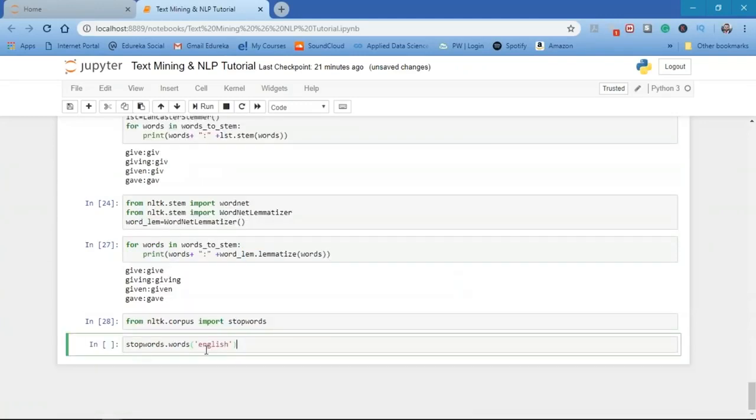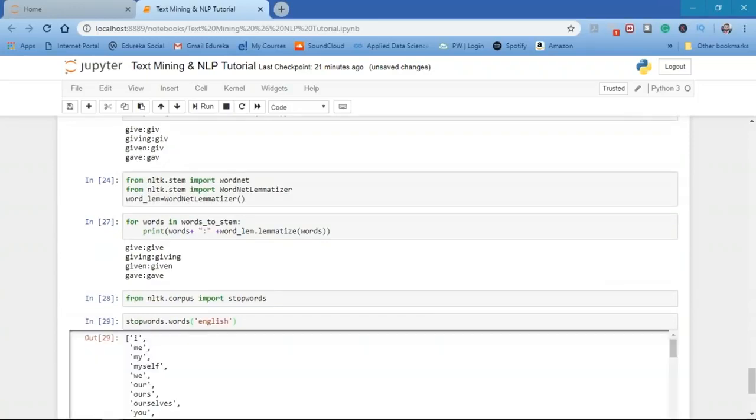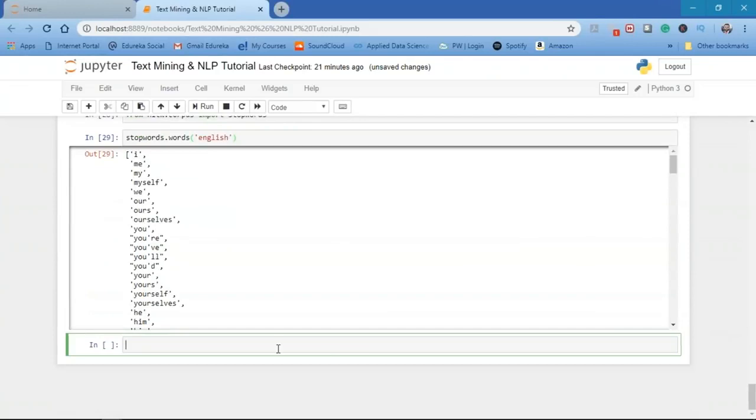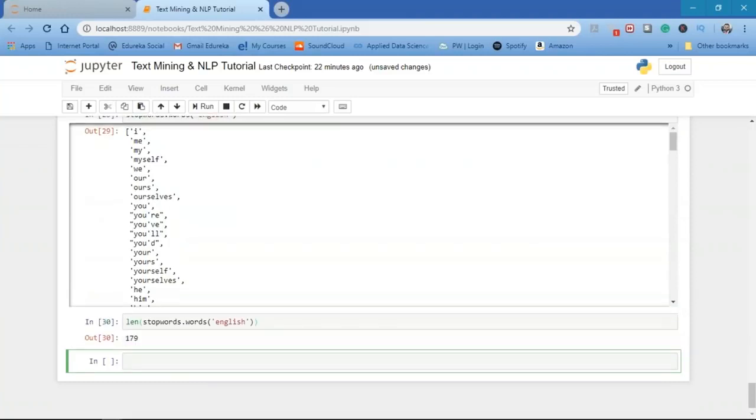So let's check the list of stop words in NLTK. From nltk.corpus, we are importing the stopwords. And if we specify all the stop words in the English language, let's see. As you can see here, we have the list of all the stop words defined in the English language, and we have 179 stop words in total. Now, as you can see, we have words like few, more, most, other, some. These words are very necessary in the formation of sentences. You cannot ignore these words. But for processing, these are not important at all.